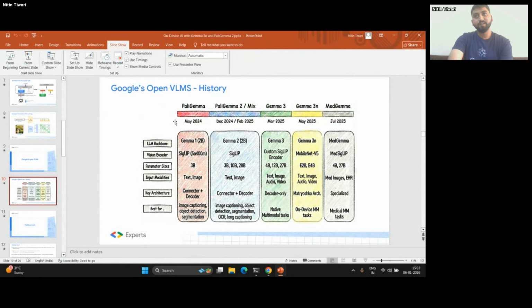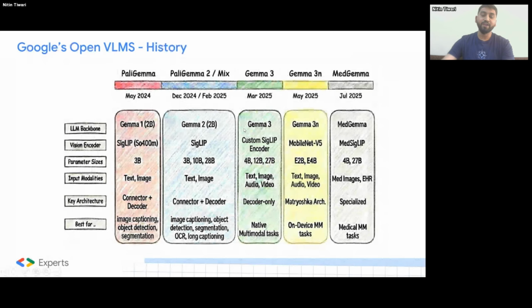So from Feb to May 2024, there were only text input, text output models, and then during Google I/O 2024, Google announced PaliGemma, the very first vision language model which was open. Why I'm saying open is because Gemini already had those vision capabilities. It could understand PDFs, images, videos, and so on.